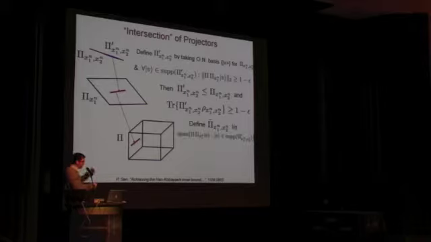And so finally we can reach a notion of an intersection projector by taking all the vectors in this space and mapping them through via these projectors. The resulting subspace has a projector that projects onto it, and that is the intersection projector. Notice that we had to maintain the order. We had to find a very specific order in which this was done, and that's because these projectors don't commute.